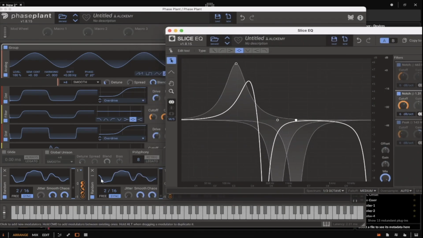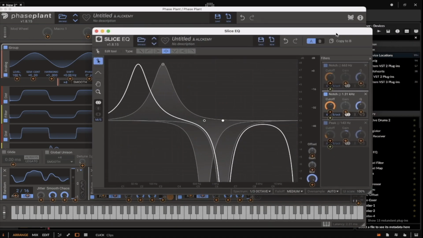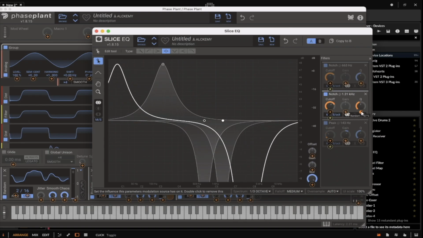But what we can also do is make another randomizer, and we can start to make this really dramatic by pulling the resonance up and down in this way.